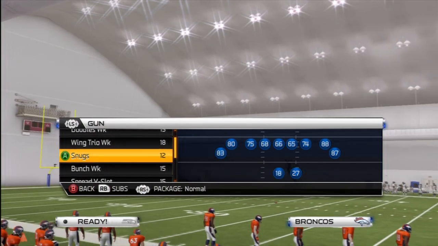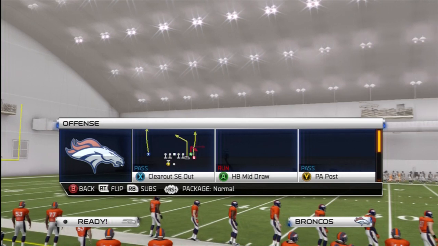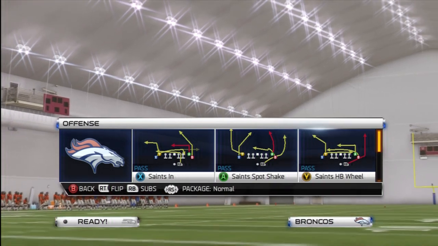Bunch weak is a very popular formation, so if you're not comfortable with the Snugs, you can still run the bunch weak. It's got all the plays that players like to use. But we're going to stick with the Saint Spot Shake.